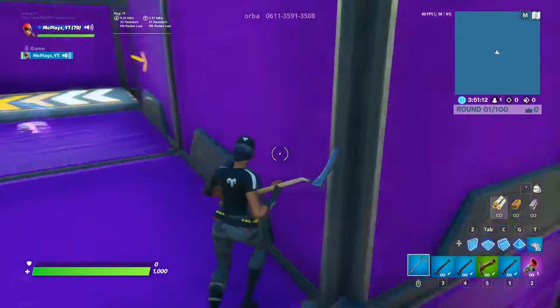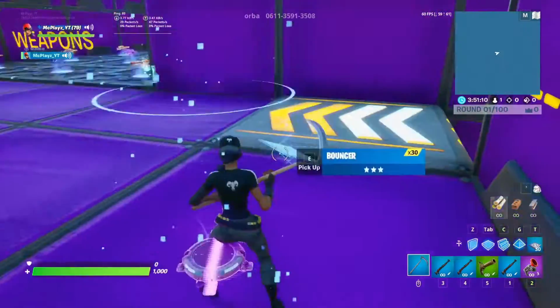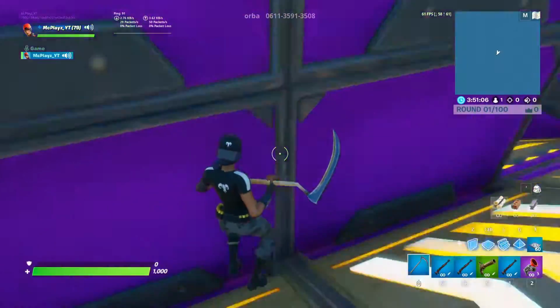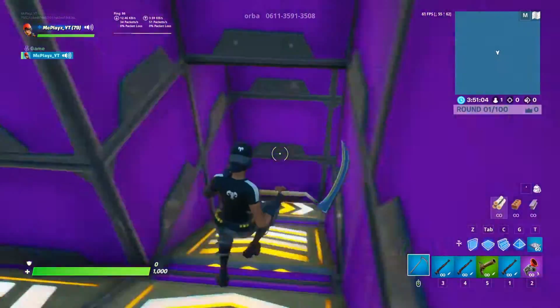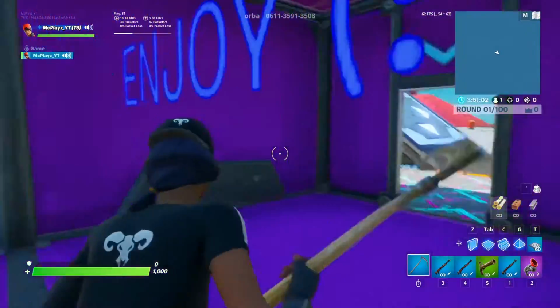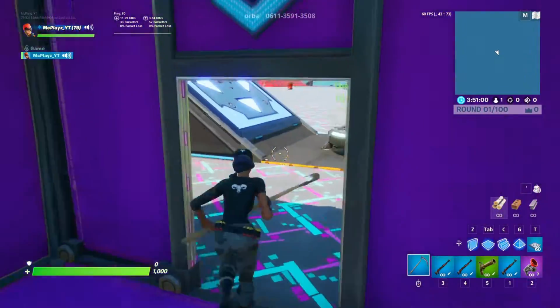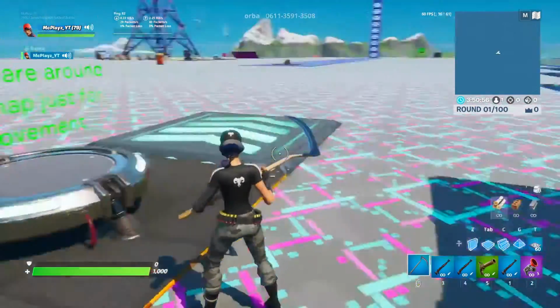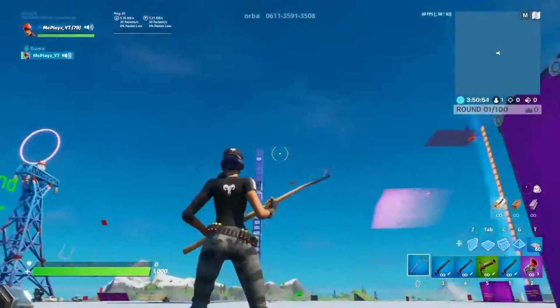Okay, actually, I might want some extra of those. So there's that. So now we just go to the trickshot map. It's pretty sick. I saw some videos on it. It looks absolutely crazy. Enjoy. I sure will. These are around the map just for movement. So these are the three different types of things you'll find around the map.